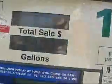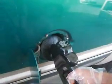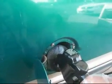Let's see now. Oh boy. We'll fill this baby up and I'll show us where we are. Oh, yeah, 28 gallons plus 10. No Custom Deluxe for me. I get top of the line.